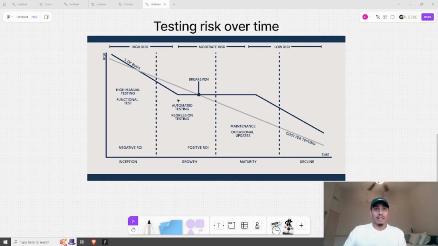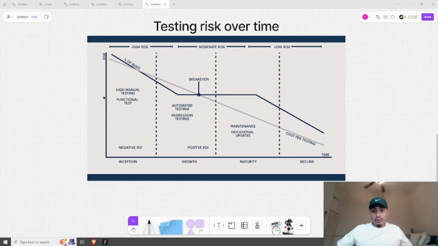Now, I mentioned here in this break even point, that's where you're going to be focused more on very pointed exploratory, destructive, and manual testing, where you can put those resources in there and you can put your QA efforts into that space to be able to suss out bugs, or you can start automating the tests or the test plans that you've developed in your previous phases.